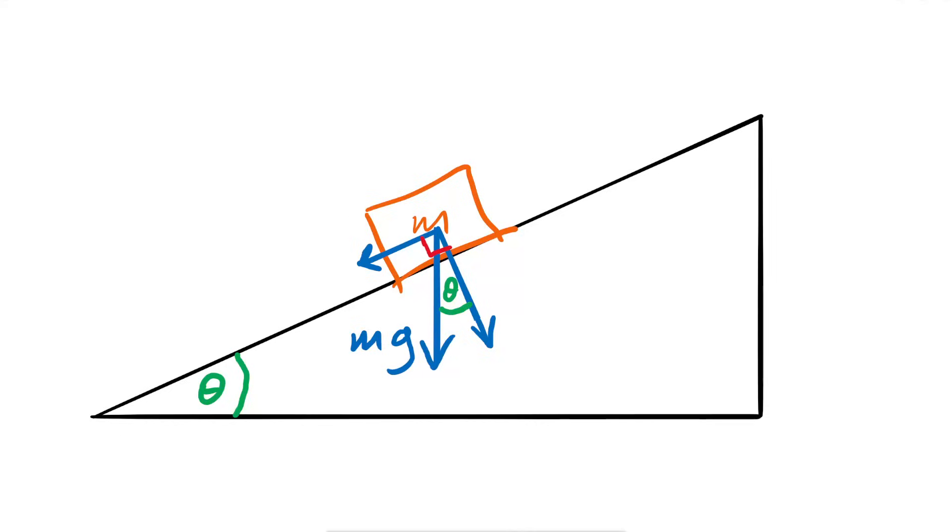Now, people get a little bit confused with this. Where does it come from? Well, it just comes from triangles. So I carry on this line just going down here. We know that's 90 degrees there. So therefore, this angle here—we know that the angles in a triangle add up to 180. So we've already got 90, so this angle that's left is going to be equal to 90 minus theta. Tell you what, I'm just going to call that phi.